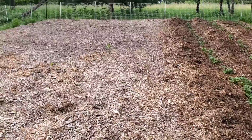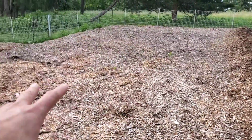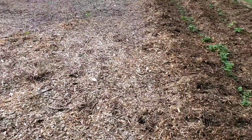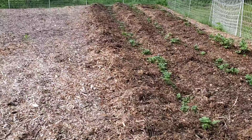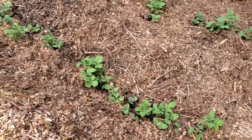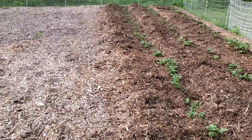Potatoes are in the basement. I'm sure the eyes are coming out of them pretty hardcore. Then we're gonna put squash, zucchini, and other things in these other areas up here. The only downside to this whole situation, as you can imagine by putting the wood chips so deep, is that you have to really shovel down to get down to the dirt. So it is a little bit exhausting getting there to shovel, but hey, when it all decomposes, it'll be awesome.